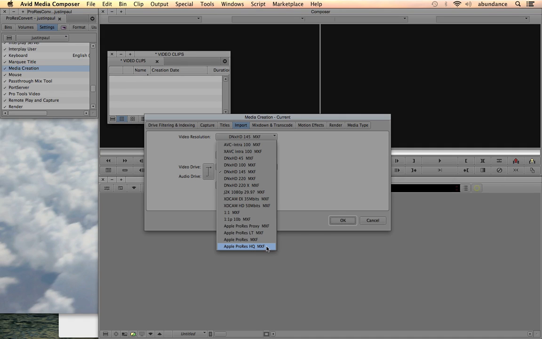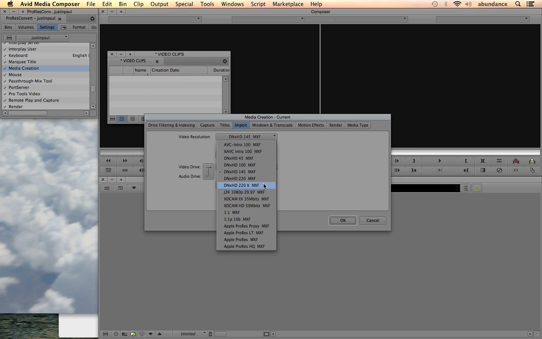H.264 is not a video codec that you want to edit in. It takes a very powerful machine to edit H.264 video. So that's part of the motivation for converting to Apple ProRes HQ. If you're not going to be working on a Mac-based system, then you may just want to stick with the Avid proprietary codec, and the DNxHD 220 or 220X would be a great setting.